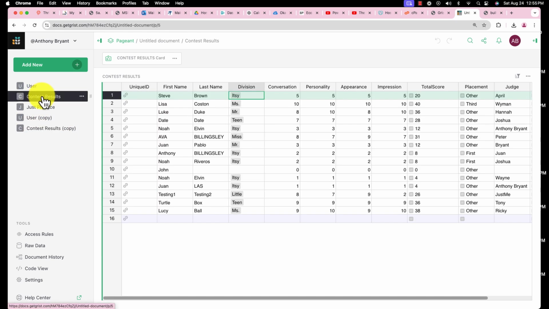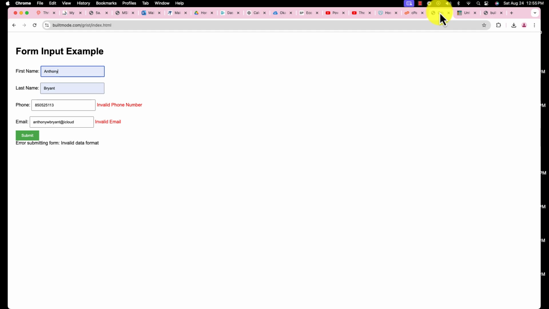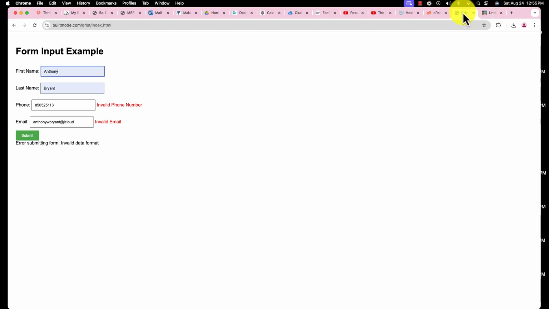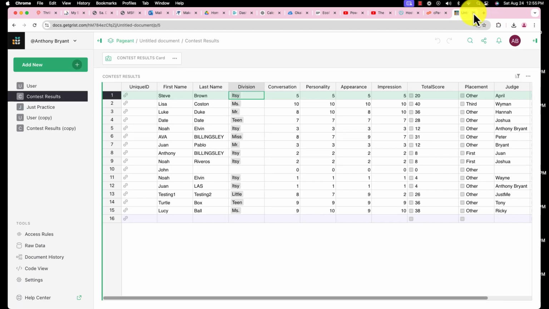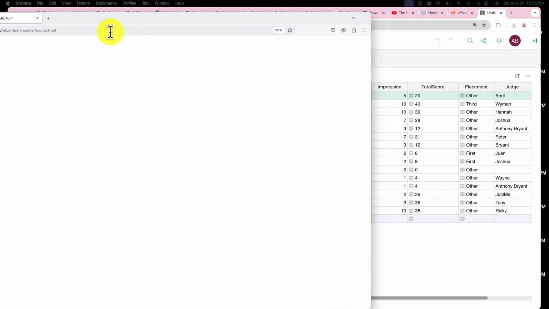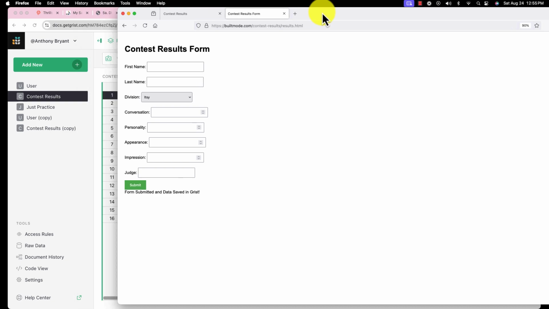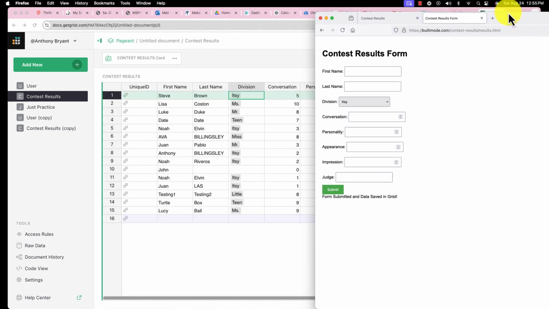All right, so let's go back to this main table we're going to look at. So we have this table, and the app integration here, let me see, is that even it? That's not it. Let me drag something over because that's not the one we want to see. We don't want that, and we don't want that. This is what we want over here. So if you look at this, you should see where this kind of lines up there. So first name, last name, division.